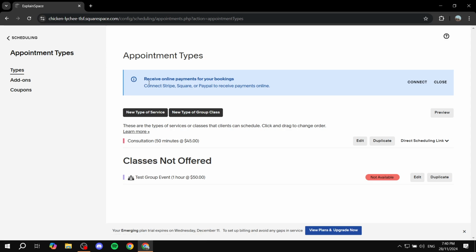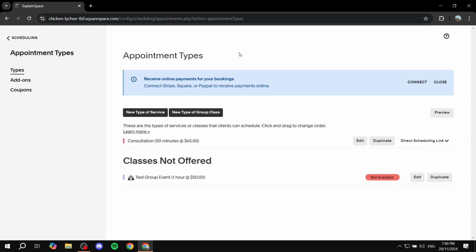Now, in order for this to work, you actually do need to have some actual appointment types. Well, at least for the add-ons, because you would want to select the actual type you want to add the add-ons to, if that makes sense. So just go ahead and create your appointment types first, and then we can just move on to the add-ons. So let's just go ahead and pretend that you did already do this, and you did create your appointment types.